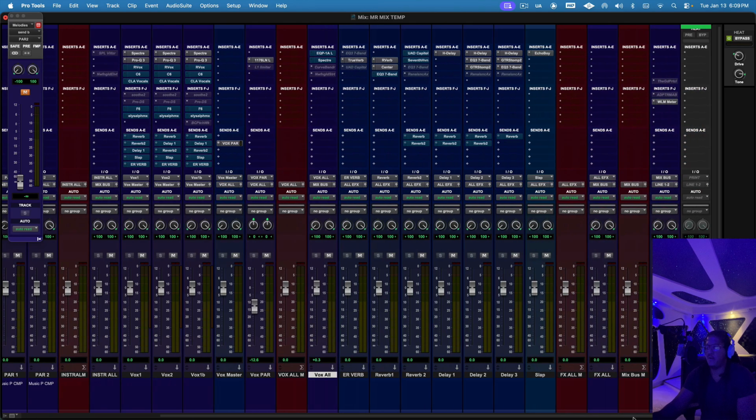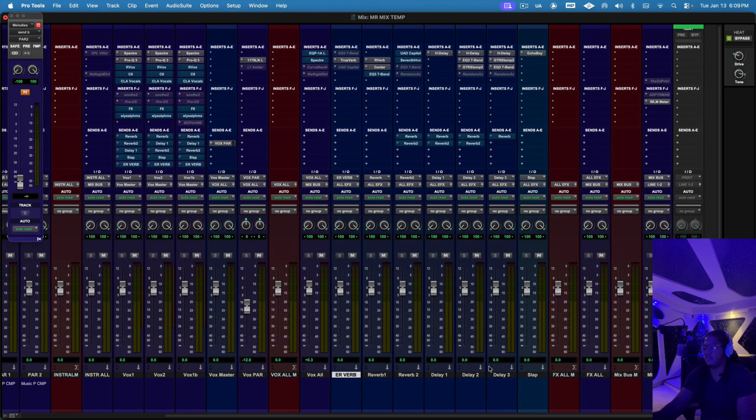And then I have all of my effects and my reverbs and delays after that. So I have my early reflection reverb, reverb 1, reverb 2, delay, delay 2, 3, slap, whatever. And I can always put more or less if I like. But all of these effects are going to the all EFX bus, and the all EFX bus is going to the mix bus.